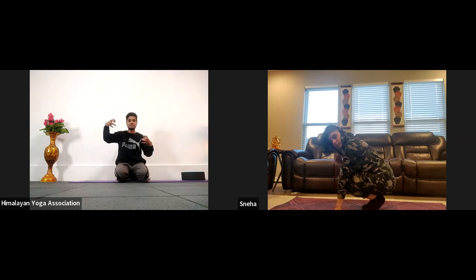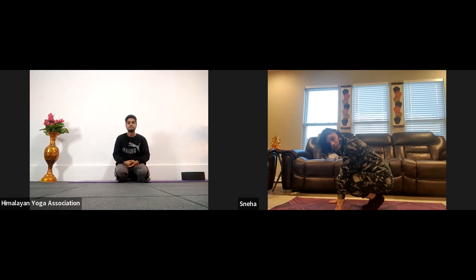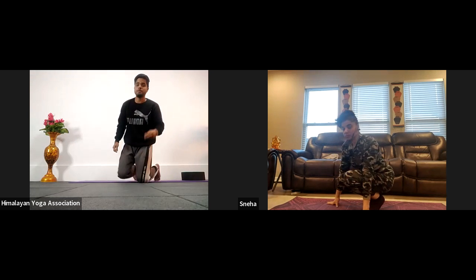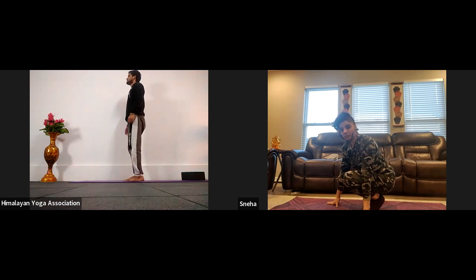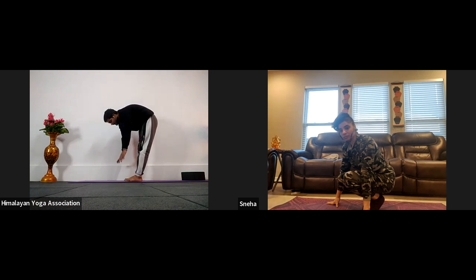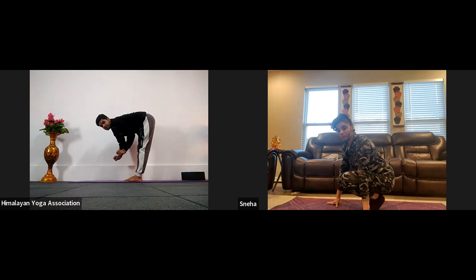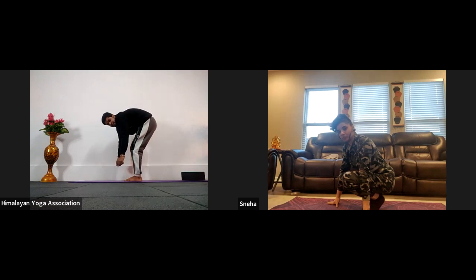You have to maintain it in such a way that you sustain this strength in your hips and arms together. Make sure you don't bend your head down. See, this is how people usually bend forward: they bend like this, and then they place their hands down on the mat like this. Make sure your spine is straight like this. First, bend your knees, and then keep your spine straight.